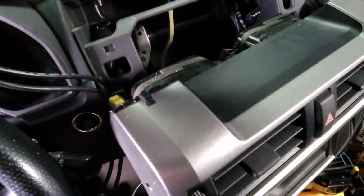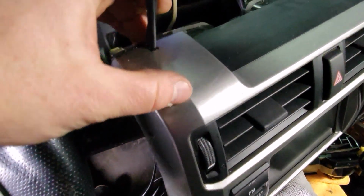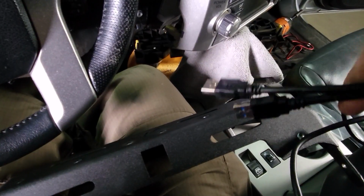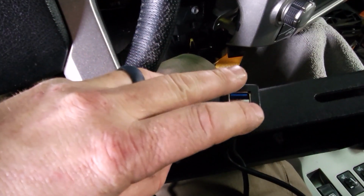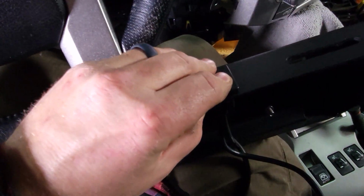You can clean that up with a file or a piece of sandpaper. What you're really trying to do is just make a slot big enough for this USB cable to sneak down once everything is assembled. Go ahead and take your USB wires and feed them through the front of the mount. Then we can pull those all the way through. Then we can just press on this USB port to seat it in the bracket.